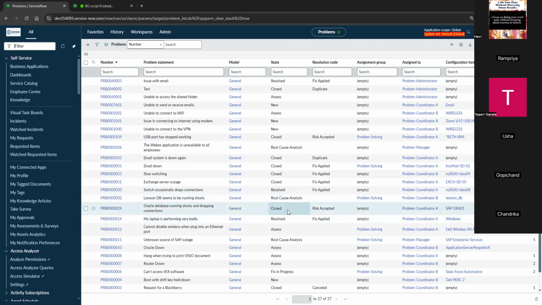Same way, there is an incident, there is a problem. What would be the meaning of change? How are these three tables connected? Something is broken, or any new development you have done, fixing something or creating new functionalities in your system.